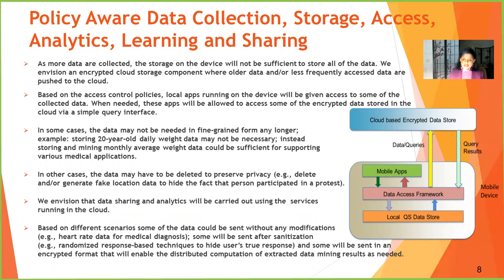In other cases, the data may have to be deleted to preserve privacy, or fake location data generated to hide the fact that a person participated in a protest. We envision that data sharing and analytics will be carried out using the services running in the cloud. So we have mobile apps, a data access framework, and some of the data in the cloud. Again, based on different scenarios, some data could be sent without modifications, like heart rate for medical diagnosis. Some will be sent after sanitization, for example user responses, and some will be sent in an encrypted format.